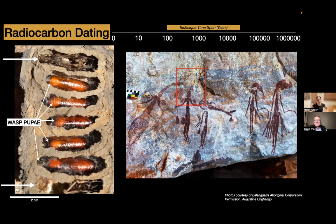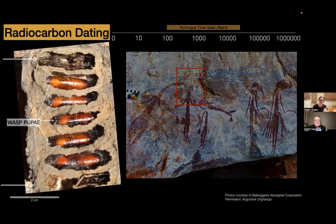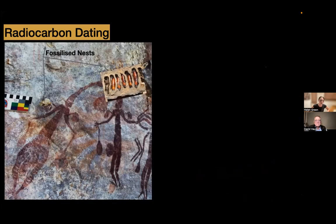If we fast forward to today, on the right-hand side of the screen in that red box there, you can see how these are those same cell walls that we see in a modern nest, but after 16,000 years or so of weathering, you can just see those faint outlines of that oval shape. And that's how the two things relate to one another. And so basically that is what's left behind, these little nest stumps that retain that oval cell shape. And we call this a fossilized nest.